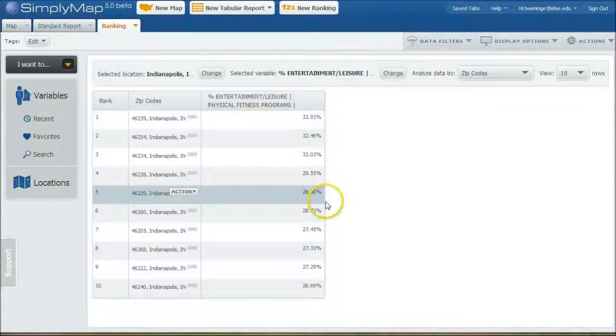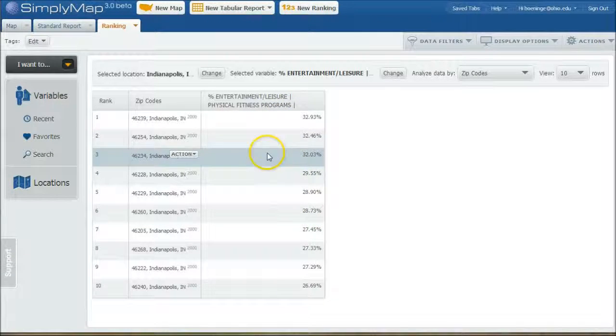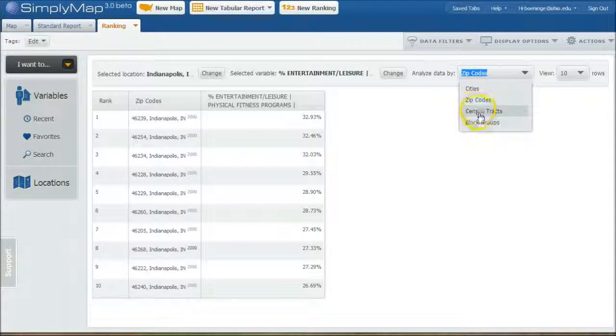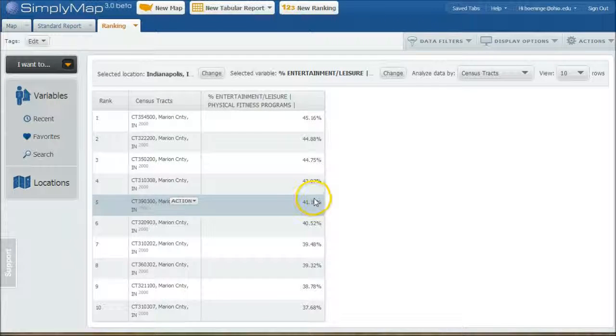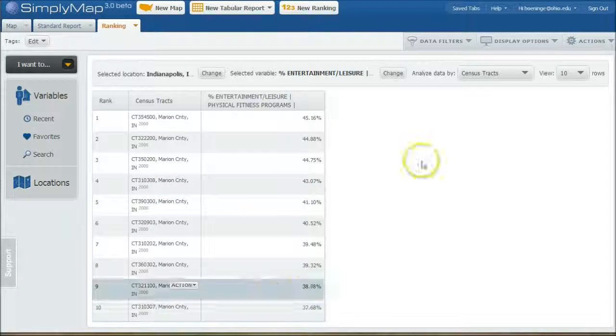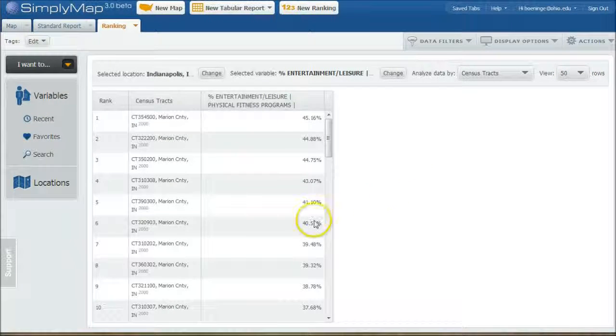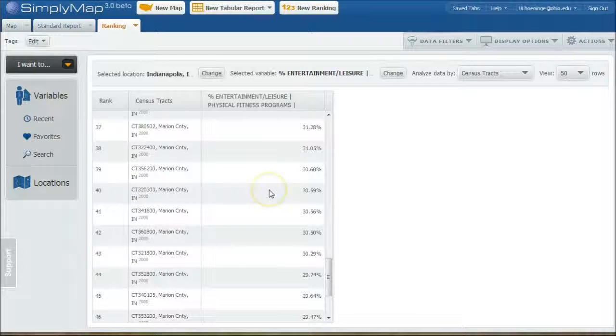And so what it'll do is go in by zip code and compare by zip code in Indianapolis to look at where people are more inclined to work out by zip code. So here we have, and it kind of ranks that way. You can also go in and say, I want to change this and look at things rather than by zip code. You can also look at things by census tracts, which would be a more granular way of looking at that as well. And you can kind of see it'll go through and look at the top 10 there as well. So you can actually change if you want to top 50. If you wanted to, looking at census tracts, you can kind of see that information there as well.